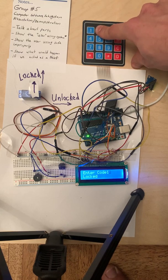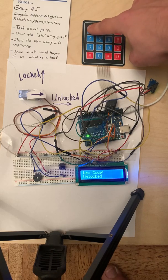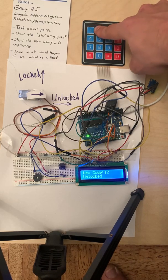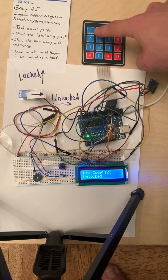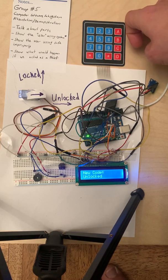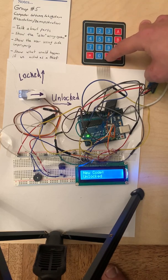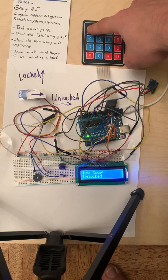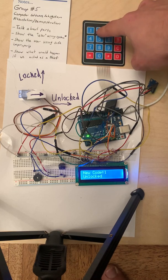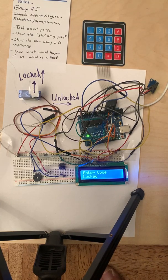Now my code is 1, 2, 3A, and again, if I enter that and I want to change the code, I want to show you that you can't make it more than 4 digits. So again, if I try 2 digits, it doesn't work. If I try 3 digits, it doesn't work. If I try 5 digits, it just resets. If I try no digits, it doesn't do anything. You can't enter a code with nothing in there. It needs to be filled with at least 4 digits, and no more than 4. So we're going to again make it 1, 2, 3A, and that's our code. Okay, now the code is 1, 2, 3A.